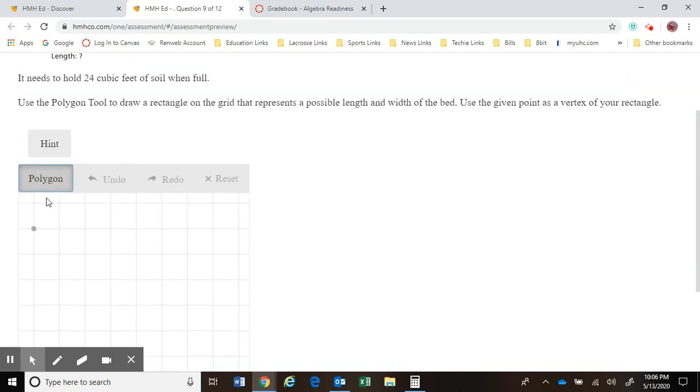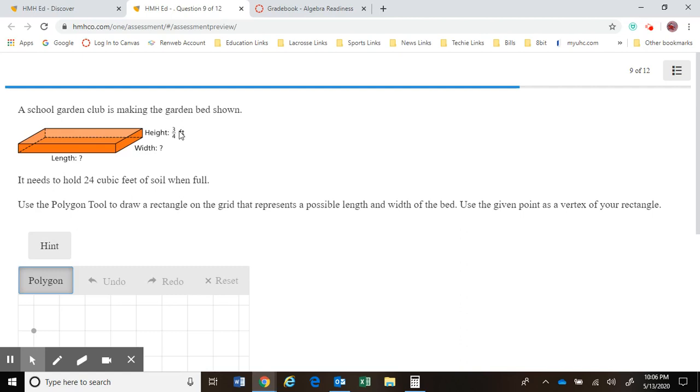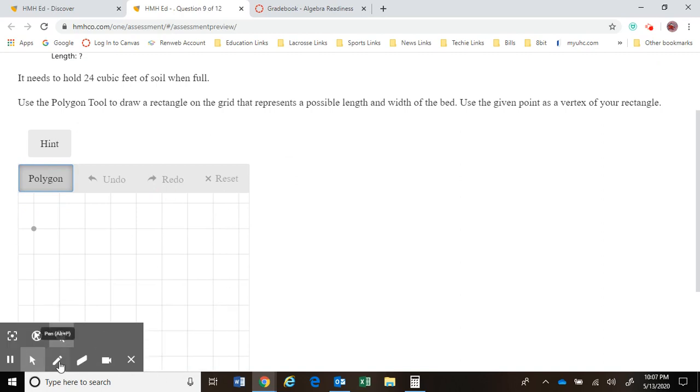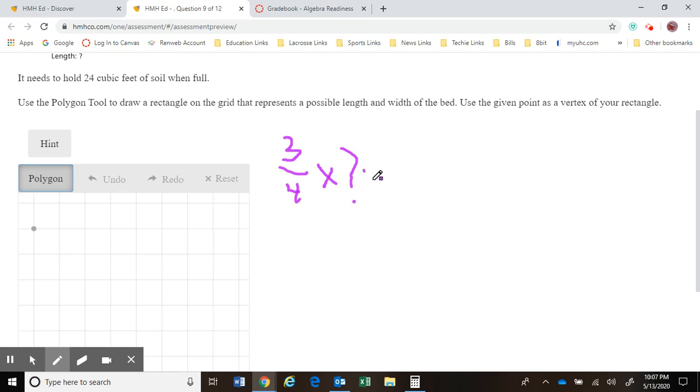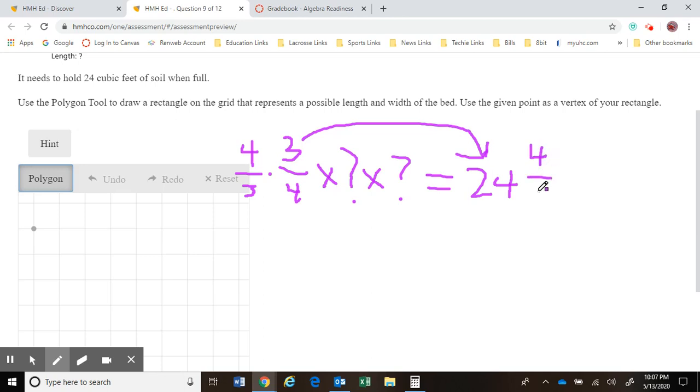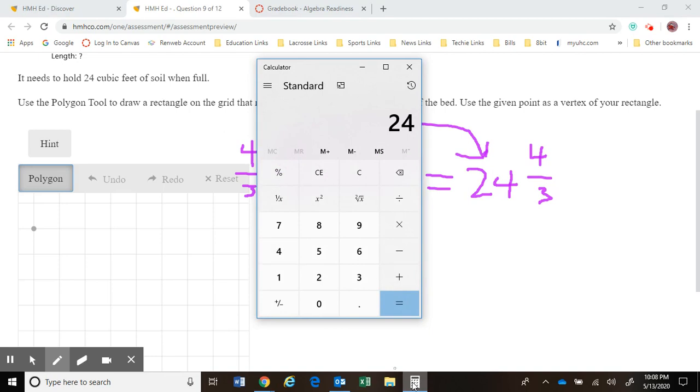What could be some possible numbers? I'm multiplying this number times this number, and then basically I'm multiplying it times 0.75. Okay, so this one's a little bit tough. I kind of have to reverse engineer this because I know 3/4 times some number times some number equals 24. So how do I move this over here? I multiply times the reciprocal. I want to get this to equal 1, so I'm going to multiply both sides by 4/3. So 24 times 4 divided by 3 now gives me 32.